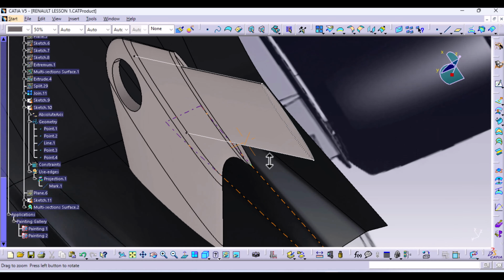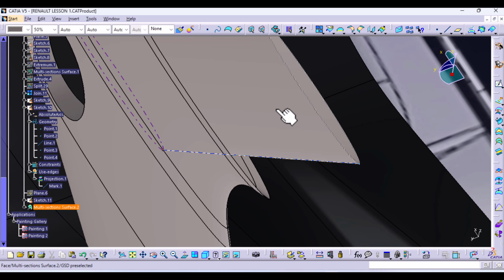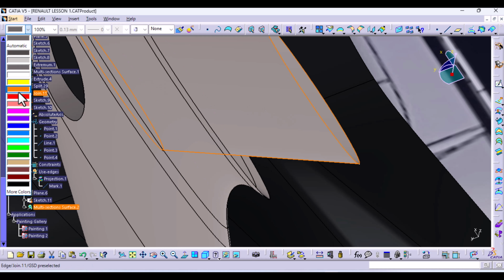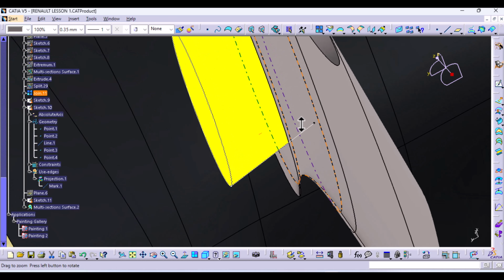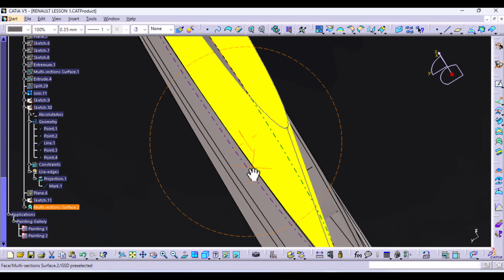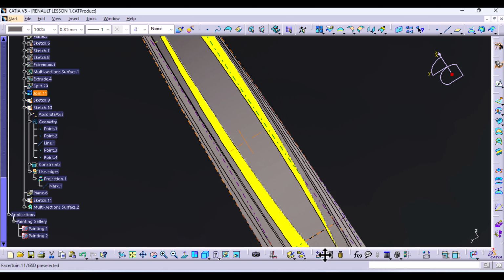I'm just going to zoom in here, and maybe you can try and make this, I don't know if it's possible to make it a different color alone so that you can check on this part if it's less than, and I think it is, as you can see from this image.